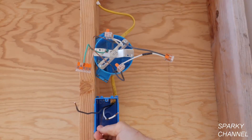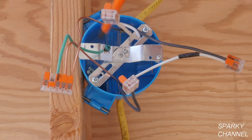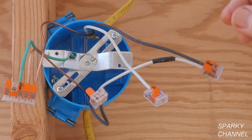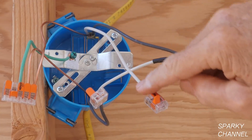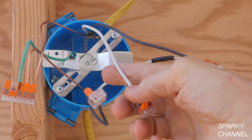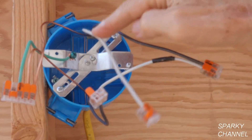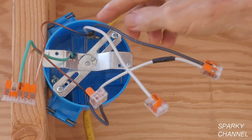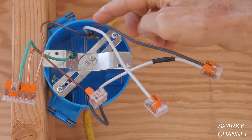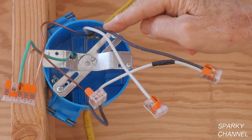We have the grounds coming in from this cable and then going out down here, and I have another ground going from the wire connector to the cross piece. This is the way it was done prior to 2011. Before we go to the code book, you'll need to know that a neutral wire in the code book is called a 'grounded circuit conductor' — the neutral wires go to the grounding bus bar on your main panel. Your hot wire is called the 'ungrounded circuit conductor' — it goes to a circuit breaker and is not grounded.